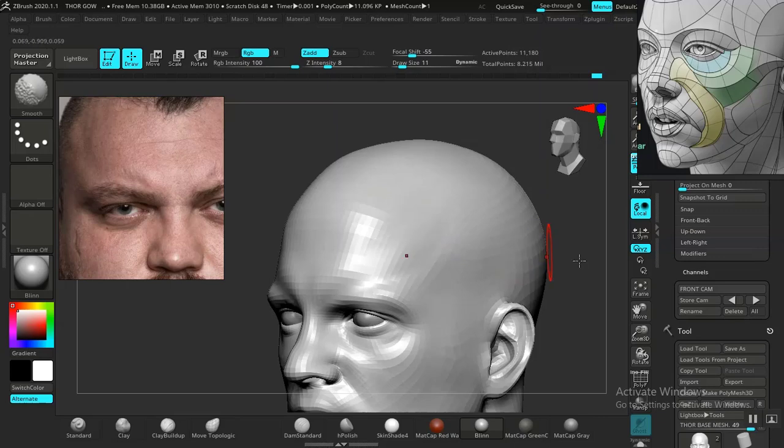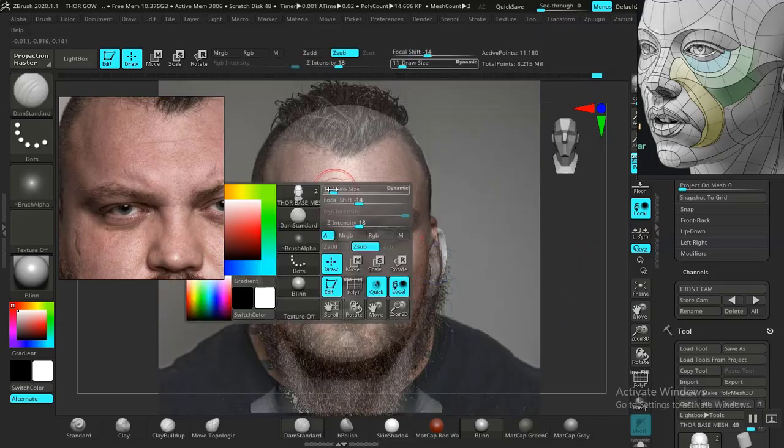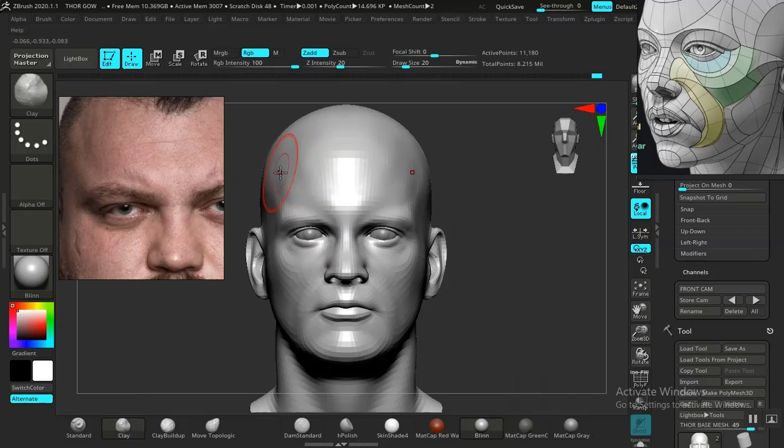So with the clay brush, let me fill in some more bump on the forehead. So around here, let me just fill this up. Okay.